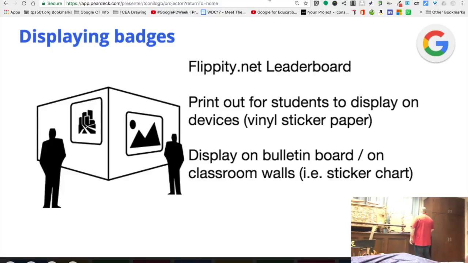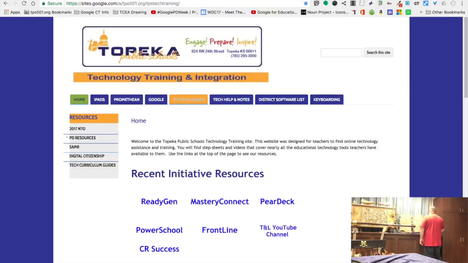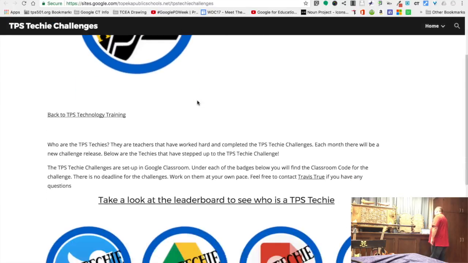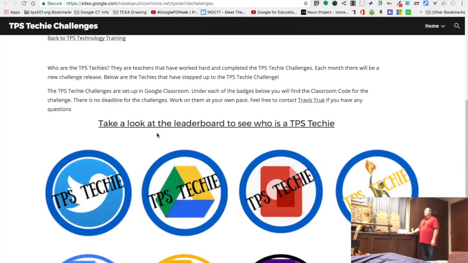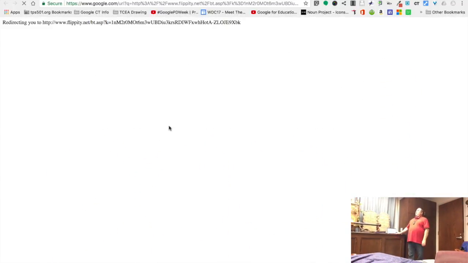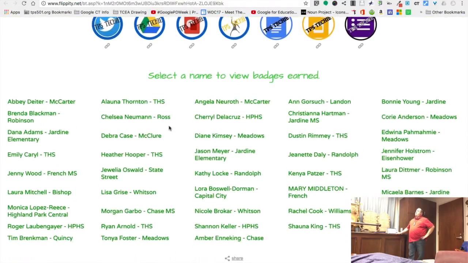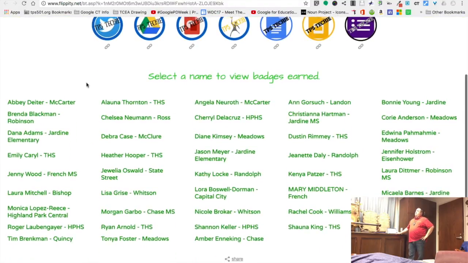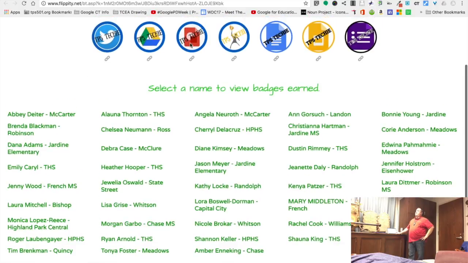On our website, on our challenges website, we have a leaderboard. This shows you all the teachers that have finished at least one of the badges that's available, and the school that they teach at.